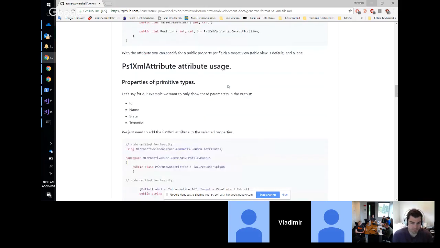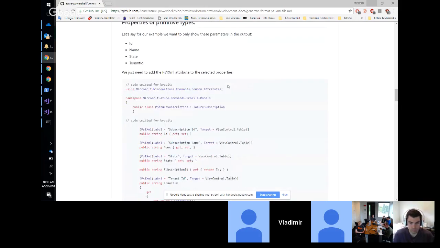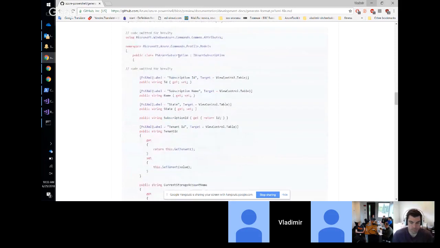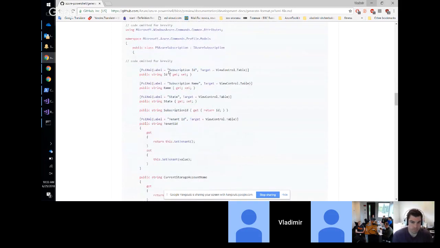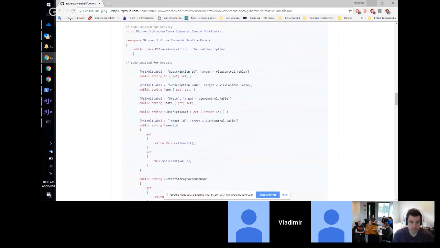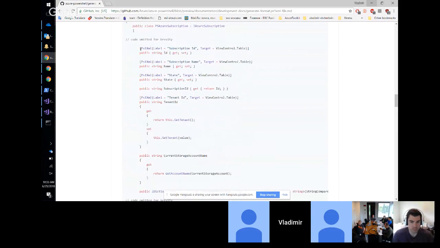Returning to the output type above, we attribute the properties that we want to see in our format.ps1xml file.